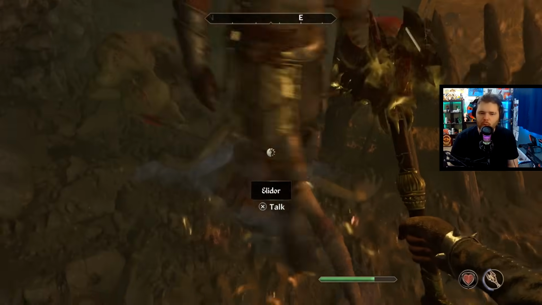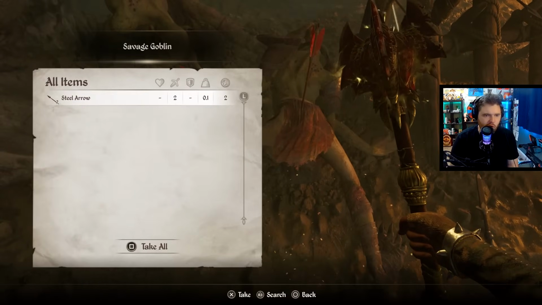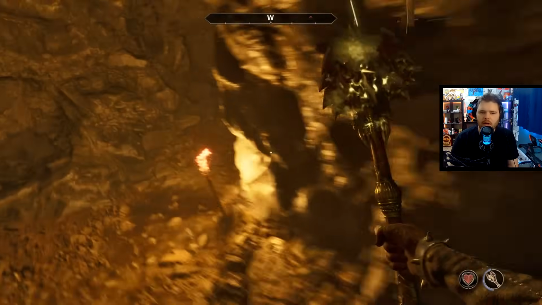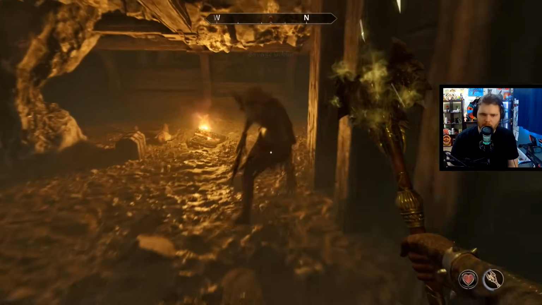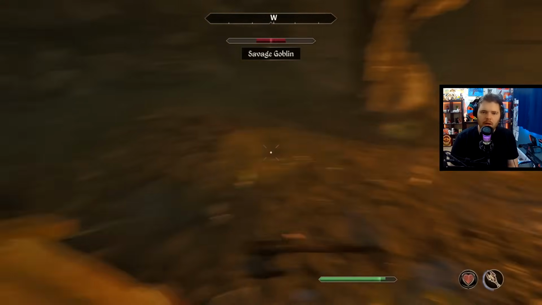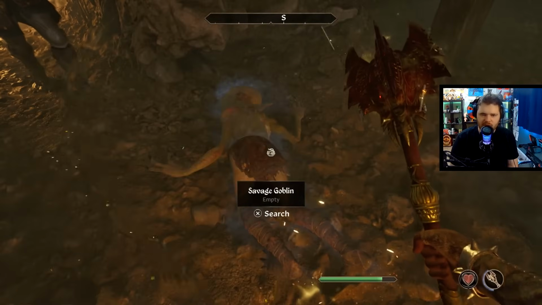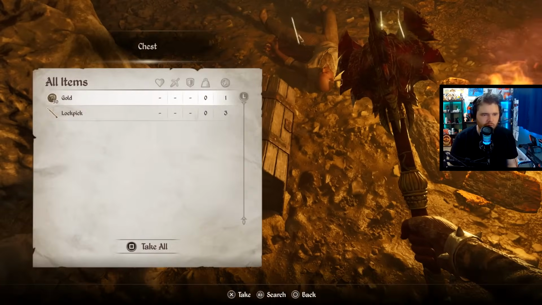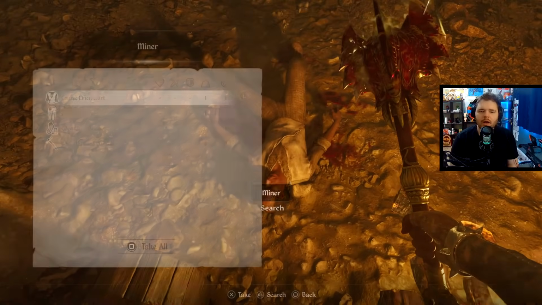Ooh, big old mace swing there to take him down. The Savage Goblin with steel arrows, which I should not have taken because we got 50 arrows and we're good. All right, that might be it. Nope, we got at least one more enemy in here. Down he goes. God, everything feels so much heavier in this remaster, in a good way, like the Demon's Souls remake again.